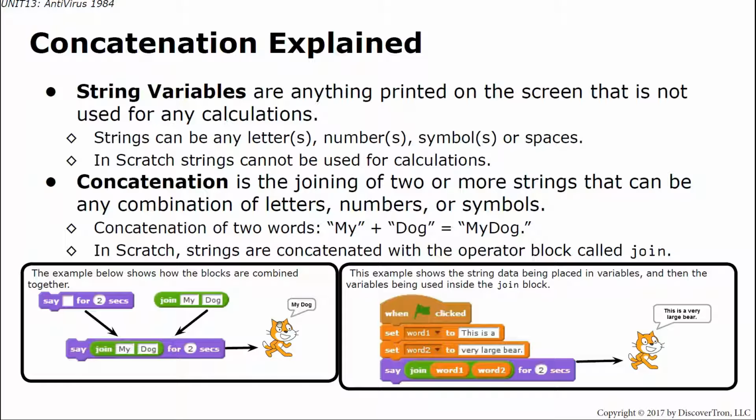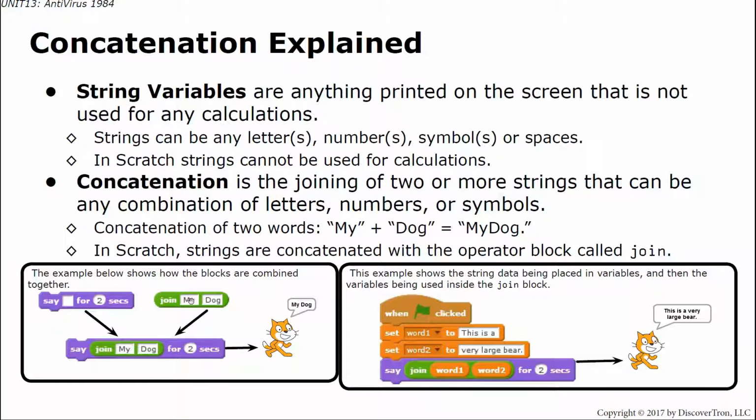We've got a couple different images down here of concatenation with strings. In this example, we have a concatenation between 2 string literals where we typed in the words "my" and "dog", and we took these 2 words and combined them together with the join block. And then the Scratch Cat, if it was to say it, would say "my dog". Not super complex. And technically, you could have spelled out "my dog" all in one block.